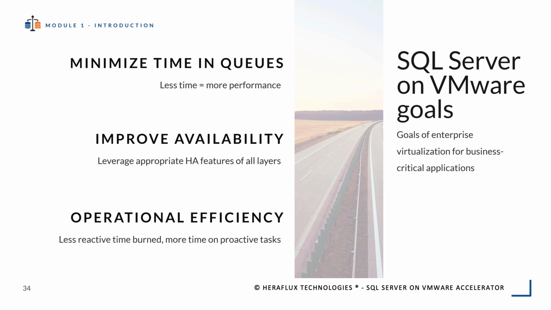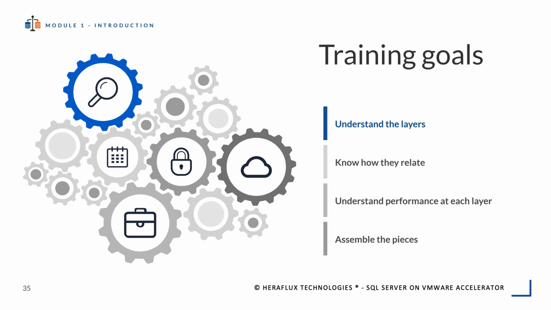As we go through the remaining modules in this class, you'll begin to fully understand all of the details and nuances of all of these layers underneath your database. If we understand what is possible and how to monitor each of them, then we know how each of these layers relate. We'll then understand how a system responds when a change is made to any of these components. We'll then also be able to step back, put all of these pieces together to form a much larger picture and be able to holistically see the entire system as an enabler of performance and availability for our databases.